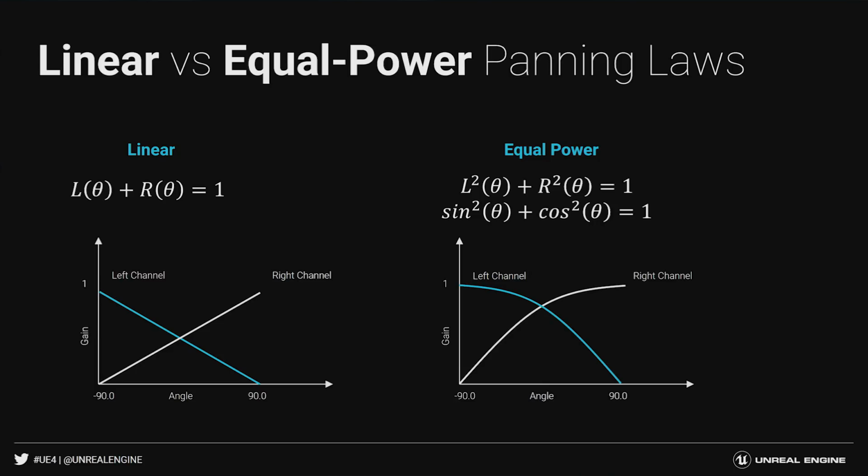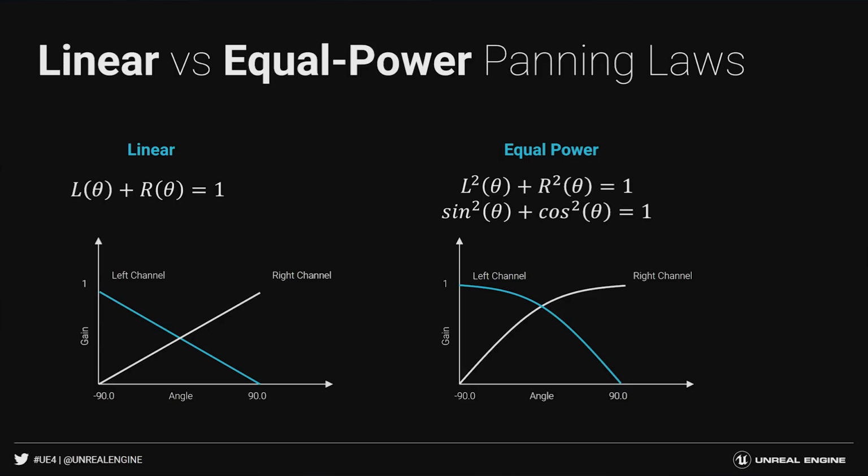You would call that pairwise panning, as you figure out the geometry of, say, a 7.1 mix. You'd say, oh, it's between this channel and this channel. It's blended between these two for rendering something to the left. And you would just linearly pan between that. So that's what would be on the left here. Essentially, you just want to hold constant the amplitude of the speakers as you pan across.